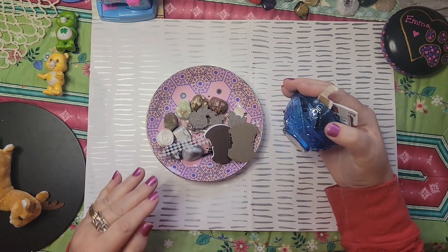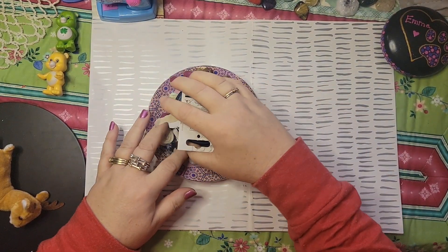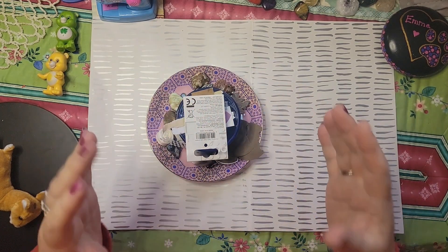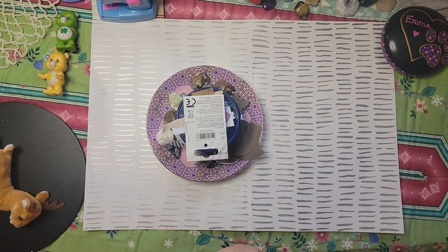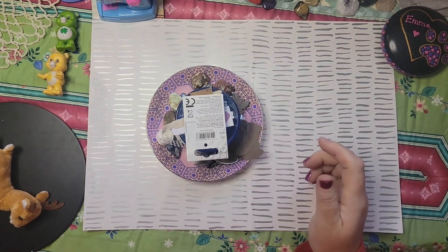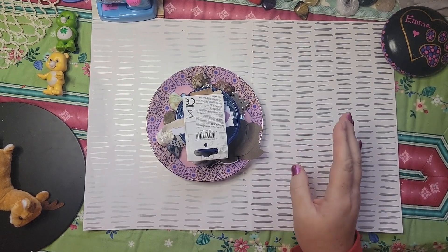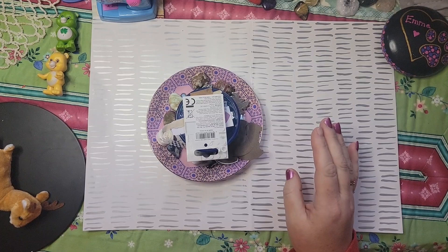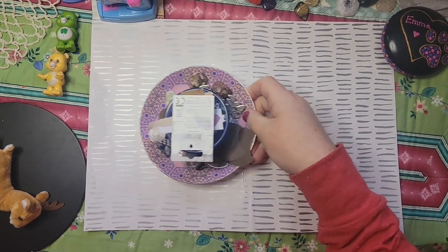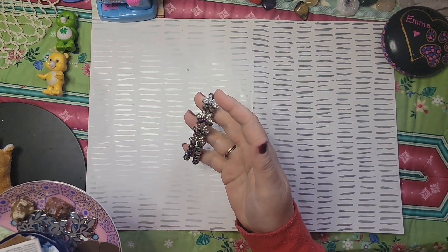Fancy dishes and cut glass are a huge part of my life. My mom had teacups in her china hutch all through my growing up — it wasn't until I got to be an adult that I told her to change it. She collected cut glass too — if we went to a sale and she found a unique piece, she would buy it. Now she's passed that on to me, so I do that as well. I also love sparkly jewelry.